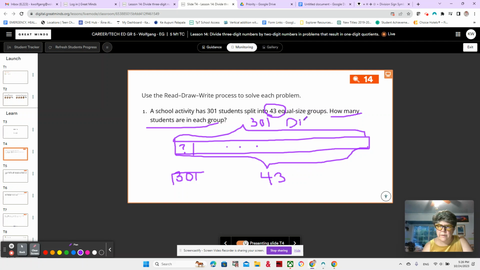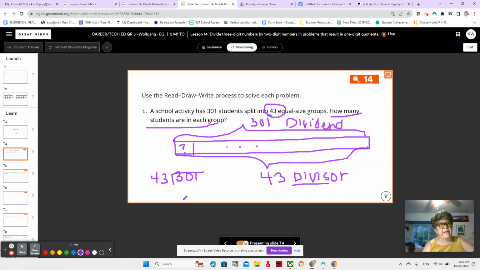Dividend. Okay, making notes, learning these words. These words are not going to go away, so please make sure that you learn them. The dividend is the big number that's being divided. Okay, and then we're dividing by 43 because that's the number of groups. So that's the divisor, right? The one doing the action. Like the teacher teaches, the runner runs, the swimmer swims, the divider divides. Yes? Okay.